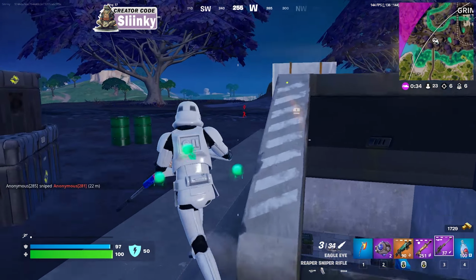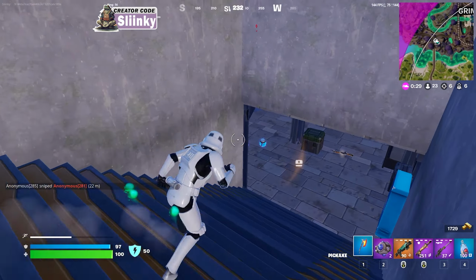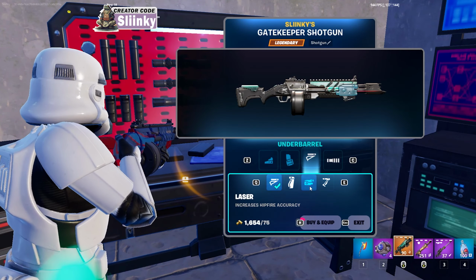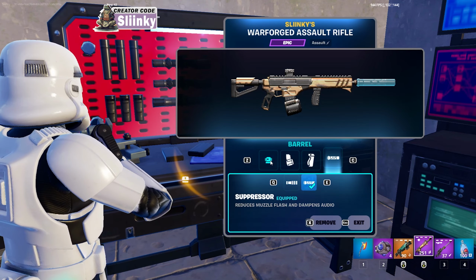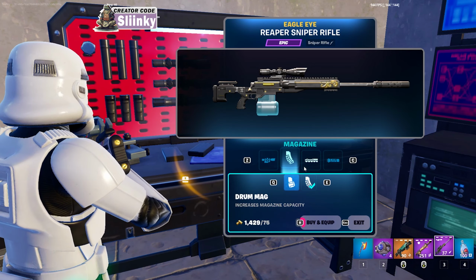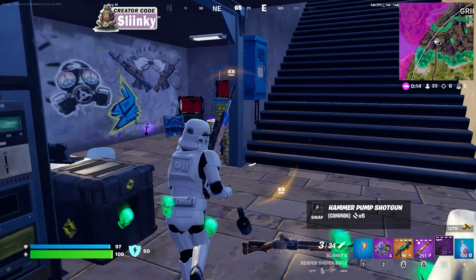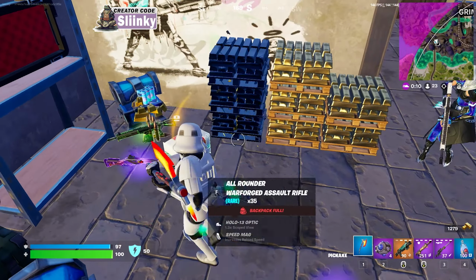Someone got pinged. You did. We're not going to go look for him. There's no point. All right. Let's put an extended on you. Put a red dot on you with the vertical foregrip. Extended's good. Silencer's fine. On you, you're fine. Extended and gold foregrip. And we're good. Now, this will probably be the loadout we win the game with. Because we will win.